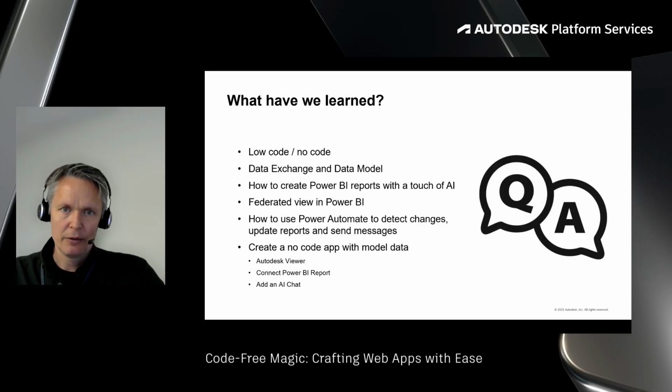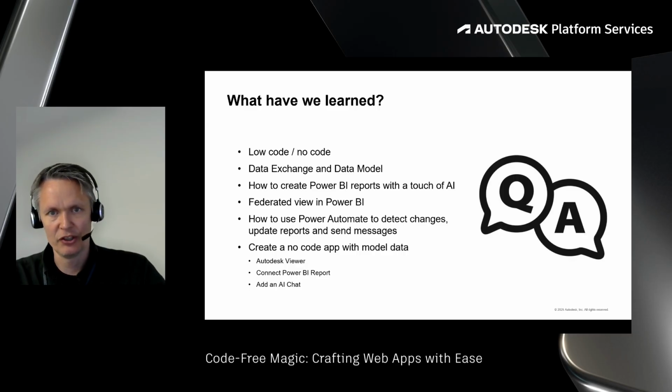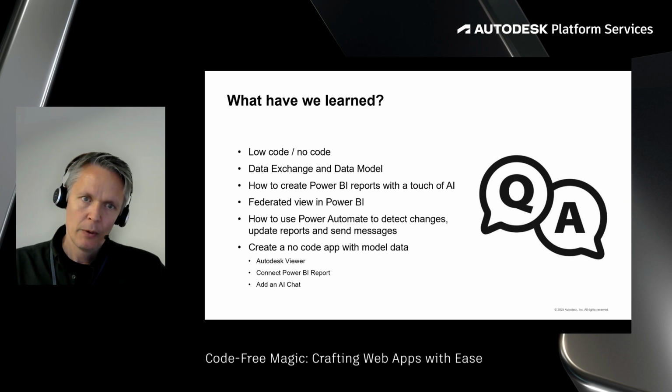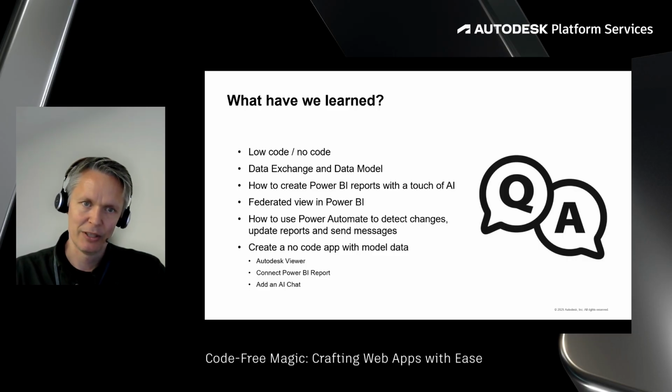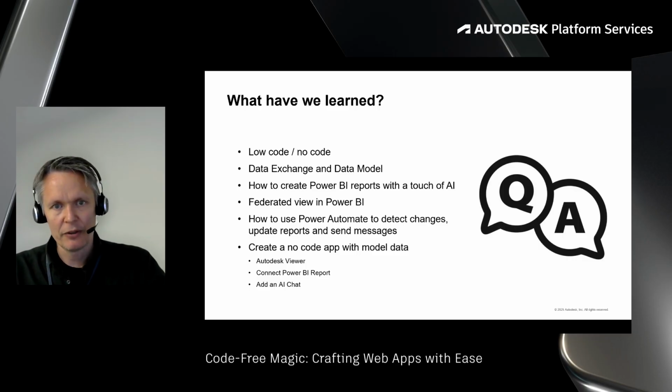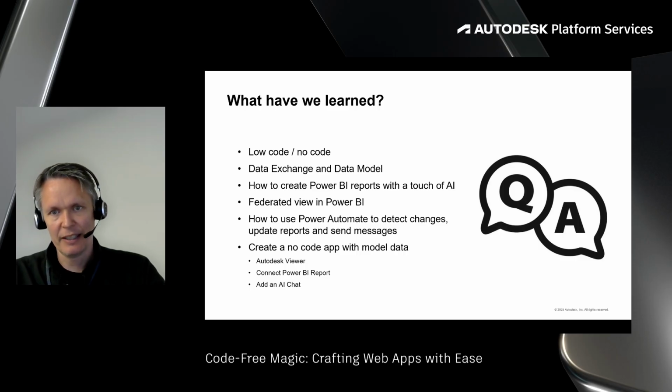We then demonstrated how to create Power BI reports with a touch of AI, incorporating AI generative narrative to summarize data and anticipate questions from leadership. We also looked at creating a federated view in Power BI, allowing us to combine data from multiple sources into a single cohesive report. Using Power Automate, we showed how to detect changes in data exchanges, automatically update Power BI reports, and send notifications via Teams, ensuring stakeholders are always informed of the latest updates.